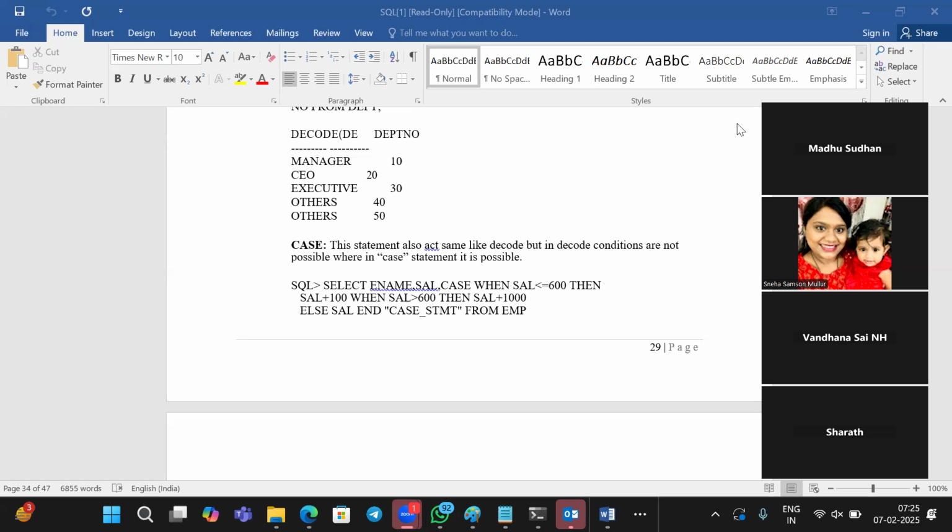Performance-wise, joins give the best performance, but in a subquery, the select, where and from clauses are executed as many times as we write the subquery, so the performance will be low compared to joins.